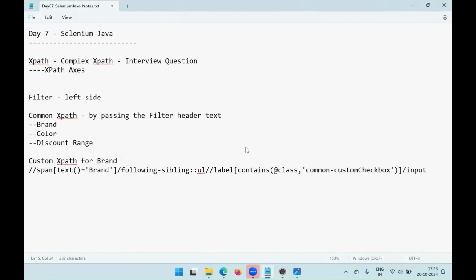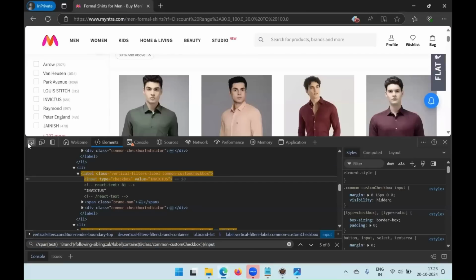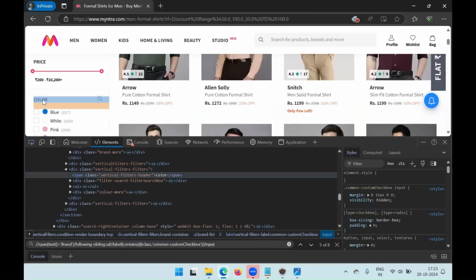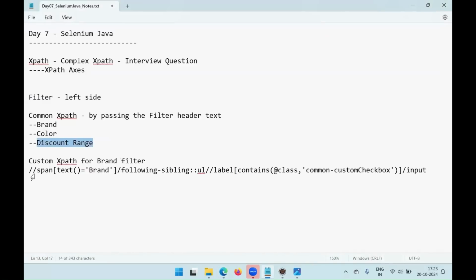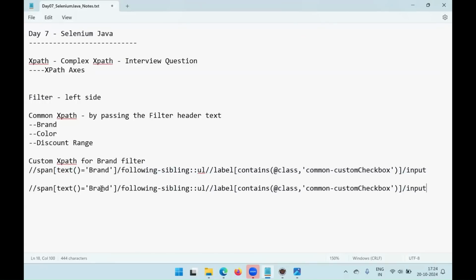for the brand filter. In case I want to find for color or discount range, first of all, let me check the text for the color. So color is having this text. The same XPath is going to work: Control C, and I pass color instead of brand. So the same XPath will work even for the color.